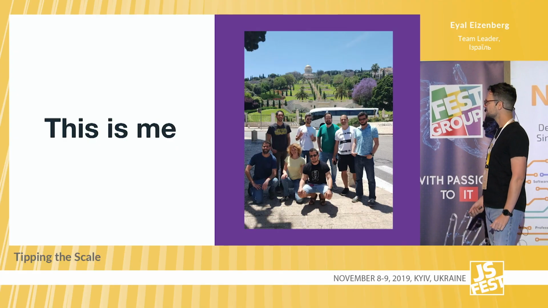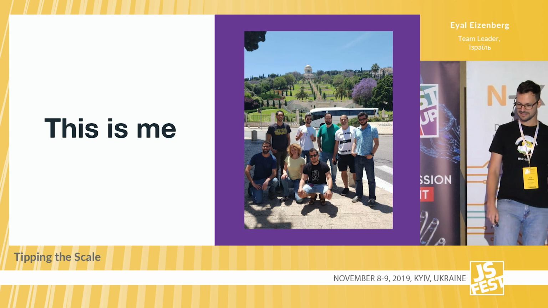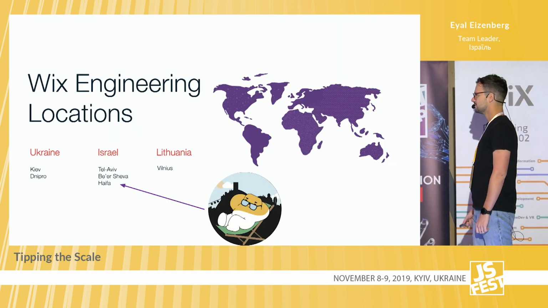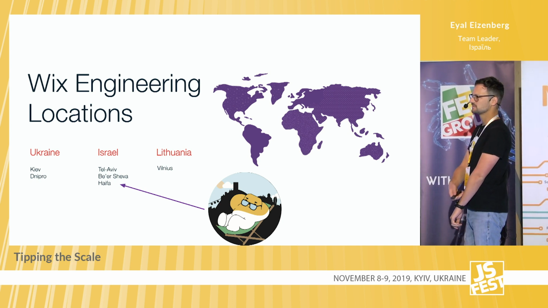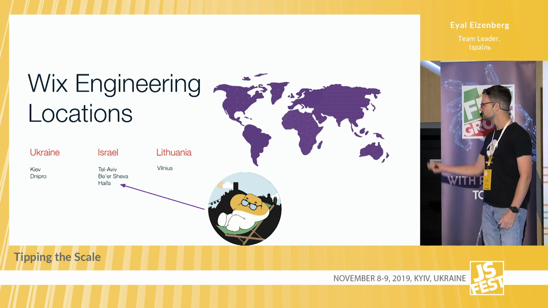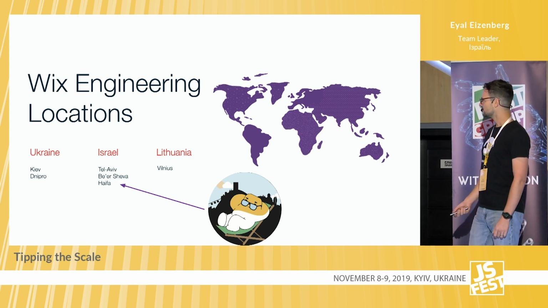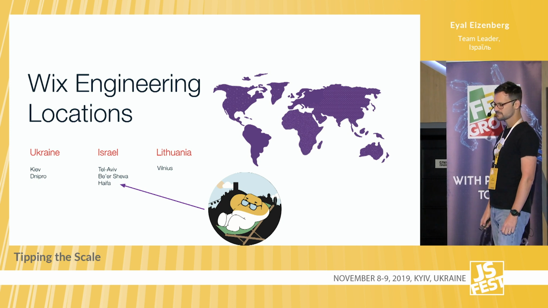I'm an engineering team leader at Wix, and I also manage the Haifa office, the Haifa branch. This is me and part of my team in front of the Baha'i Gardens in Haifa, just a group of amazing people. We have several engineering locations across the world: 3 in Israel, 2 here in Ukraine, 1 here in Kyiv, and 1 in Lithuania, in Vilnius.